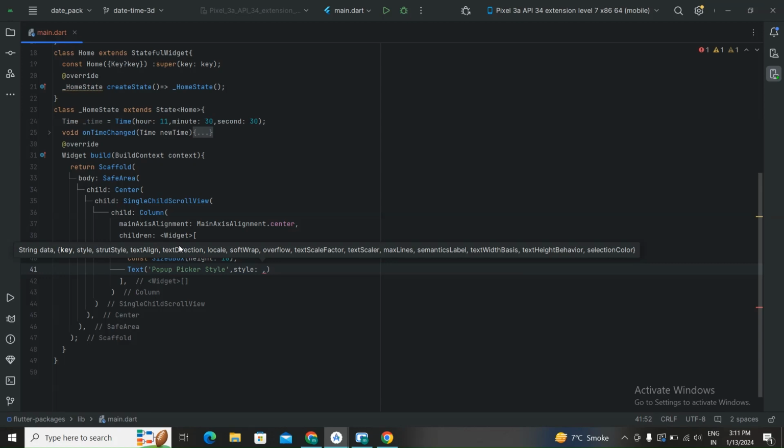Time picker interval is equal to 5. And let's also use this on time change date. Is it needed? Hmm. I think that should be enough for this. Let's close this thing.